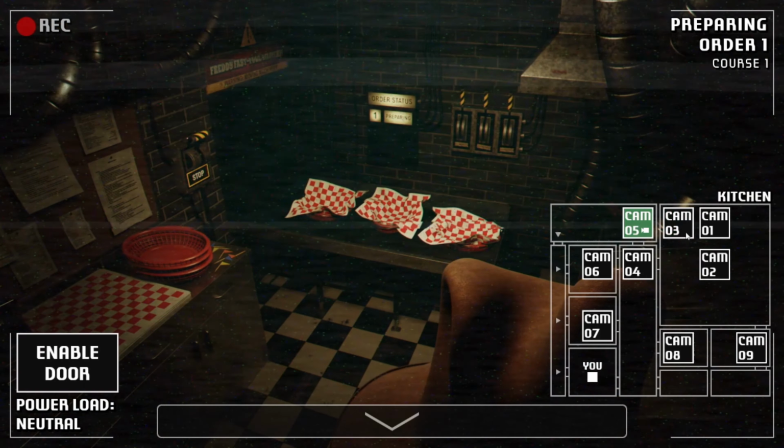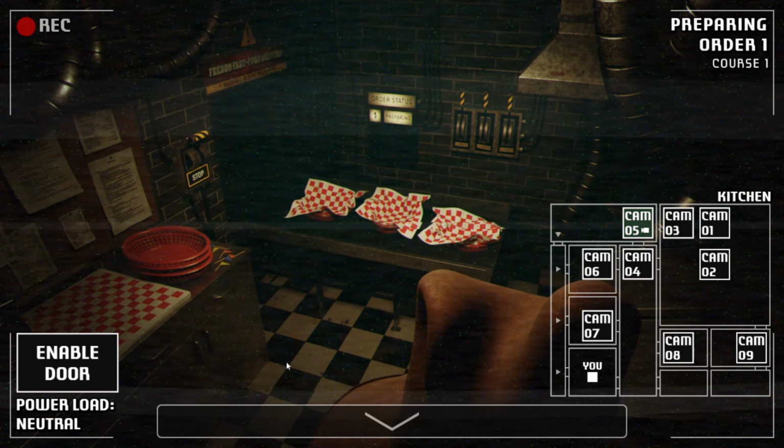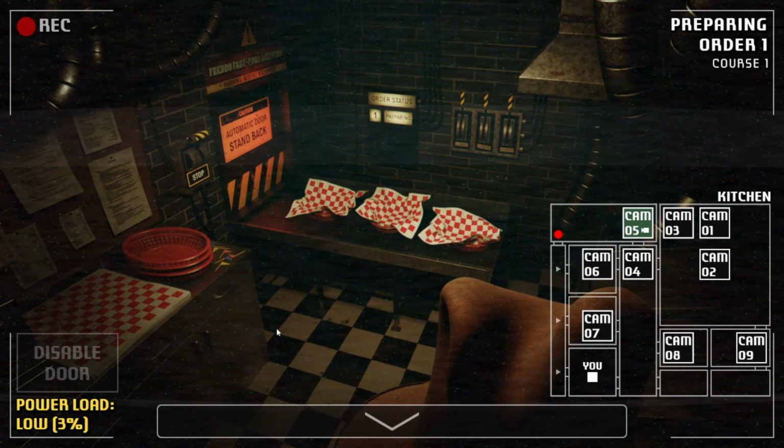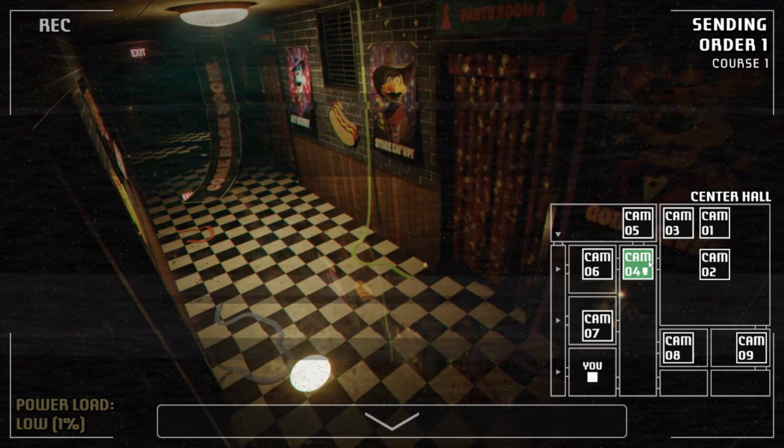What was that? I thought I heard something. Whoa. Who's this? Who's this? Wait, enable door? Do I want to do... What? What am I doing? Or sending order? Do you have any idea what's going on?